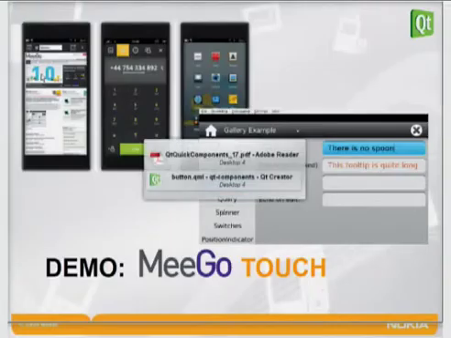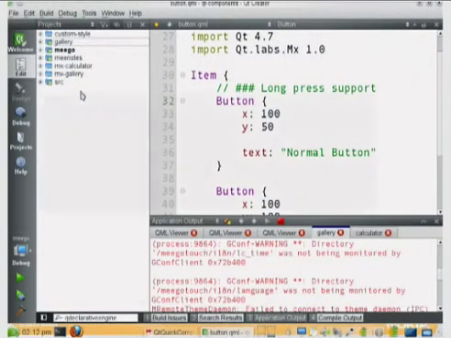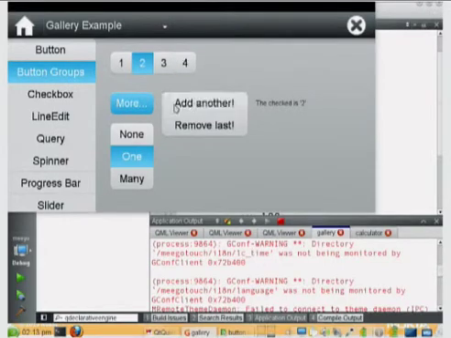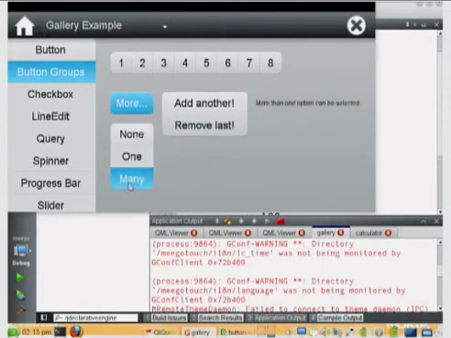So let me show you the example of Meego Touch. We also created a similar gallery example where we have the basic components running. So here you can see that we also provided the title bar with the menu integration in the home and back button as Meego Touch provides. So we have a push button. These push buttons, the pixmaps are being queried from the native Meego Touch theme server, and you have a group button where you can add buttons, and just one button is selected at a time. You can use an API to change that and leave no button selected, or select many.